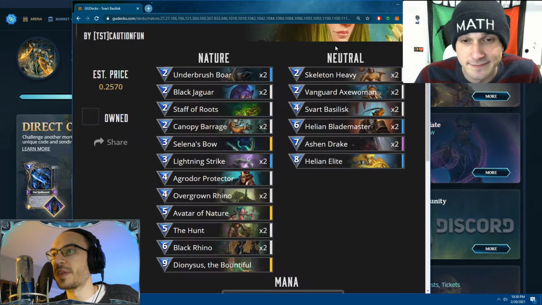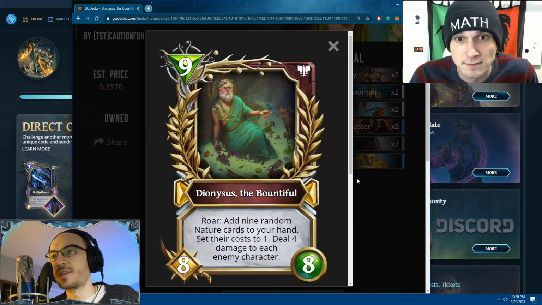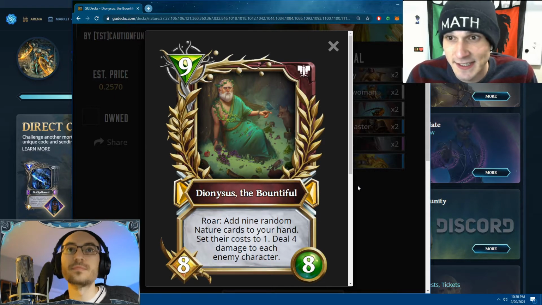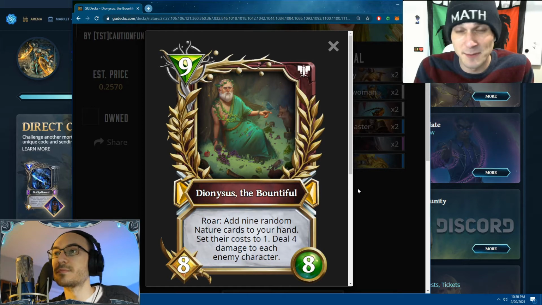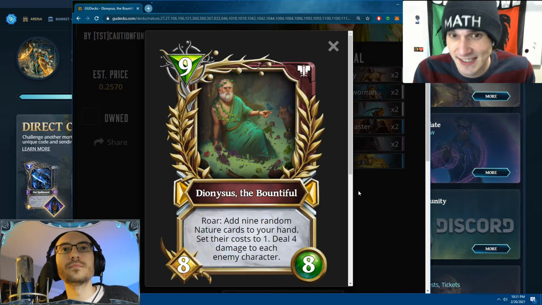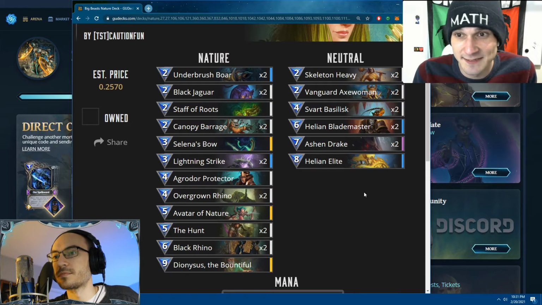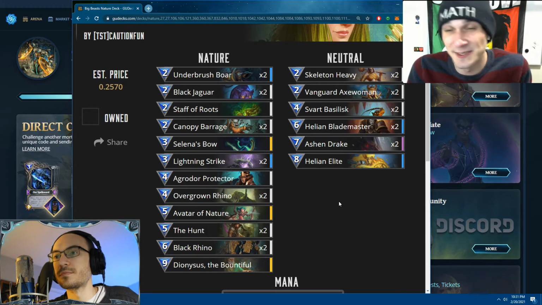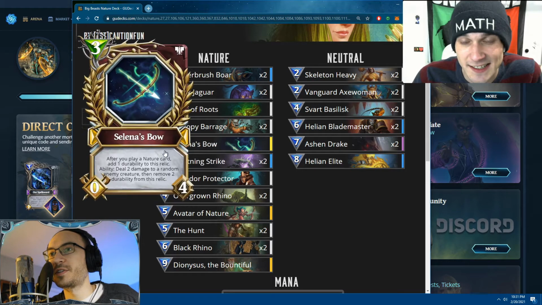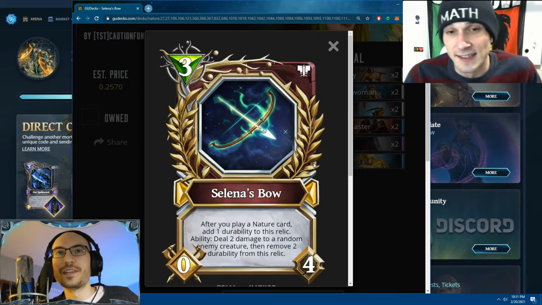Yeah, for sure. So then of course we've got Dionysus in here. That's a nice finisher. Totally viable now that Echophone's been nerfed a little bit. That was really my main motivation for trying out this deck list, was just to see how consistently nature could make it to 9 mana, and if Dionysus can hang now that Echophone isn't as ubiquitous or impossible to remove. So let's talk about Selena's Bow, because this card is ridiculous when it pops off.